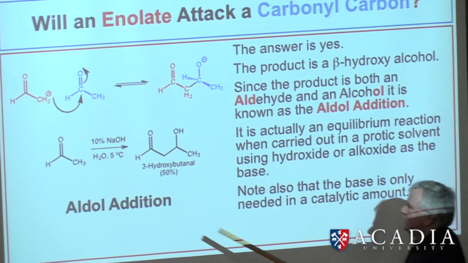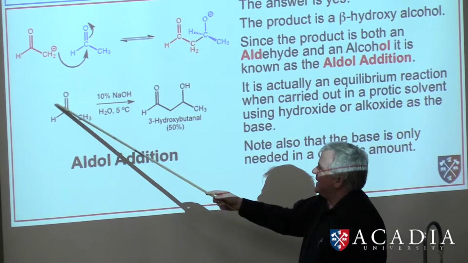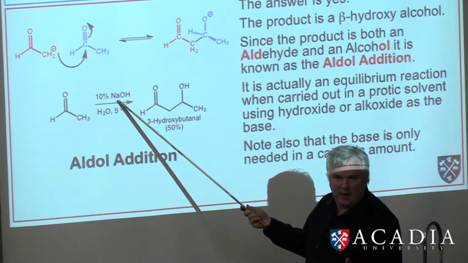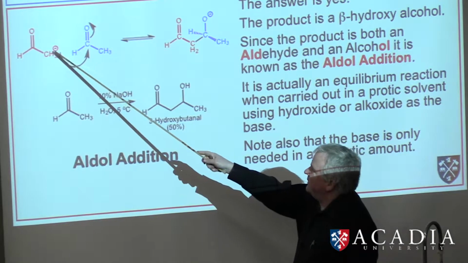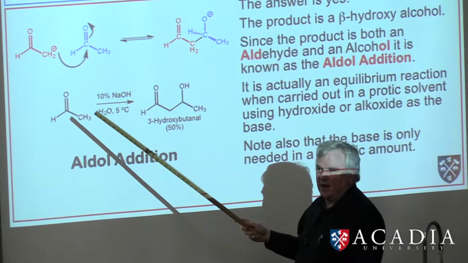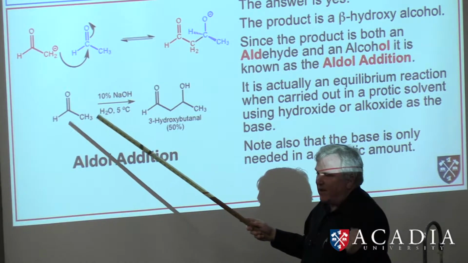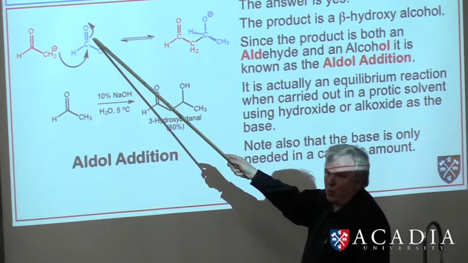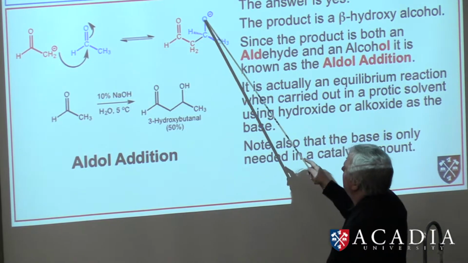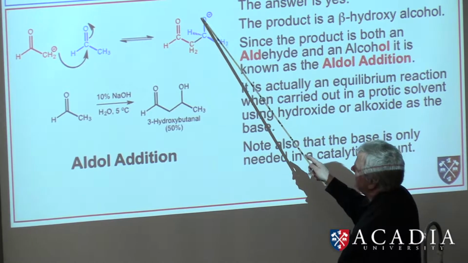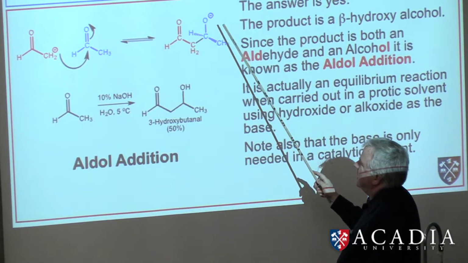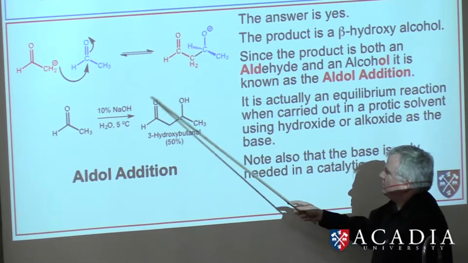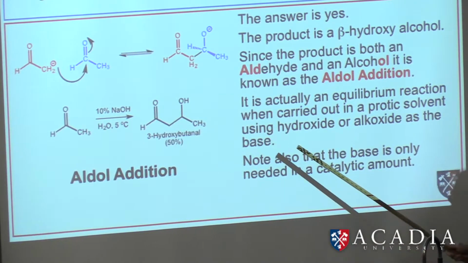So here we see we can take acetaldehyde and react it with base. We don't need a full equivalent of base, just a catalytic amount, and that pulls off the proton on one of the acetaldehyde molecules, which becomes nucleophilic. There's enough acetaldehyde around that it can react with one acting as an electrophile and form this tetrahedral intermediate. That thing is now basic enough to pull off a proton from one of the starting materials to start the cycle over again. And this is our product, 3-hydroxybutanal.